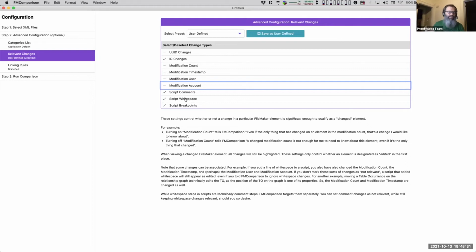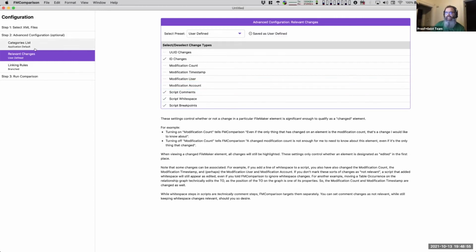I'm using diff to help me debug. If a script added a line of white space, I don't care. I don't even care if somebody edited comments, deleted them, created them. Comments have no functional impact on the script. Throw it out. If that's all that changed in the script, don't tell me about it. And so that's what this stuff is for.